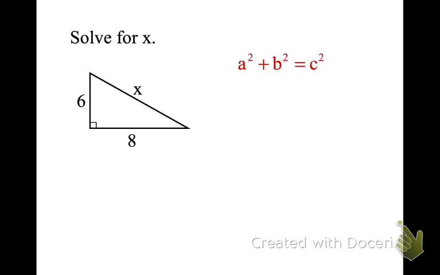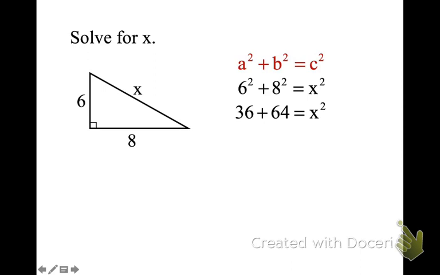When given a formula, that's what we do as algebra students, so I expect you to start with it every time. Now I'm going to take my 6 and square it under the A. I'm going to substitute. I'm going to take the 8 because it's a leg and substitute it for B, and then substitute X for C. And then I cannot add the 6 and 8 first. I have to square before I add the bases. Okay, we have to simplify that. We do exponents before adding.